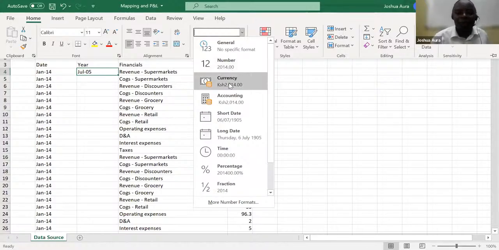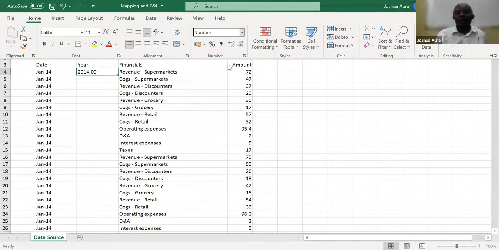If it was money, I would have said Kenya shilling, currency, right? So I want this number format, 2014. Once I press that, what am I seeing there? It's coming with .00, but we know that years are never put in form of decimals. So I need to kill those decimals.